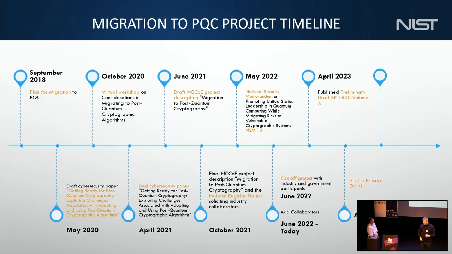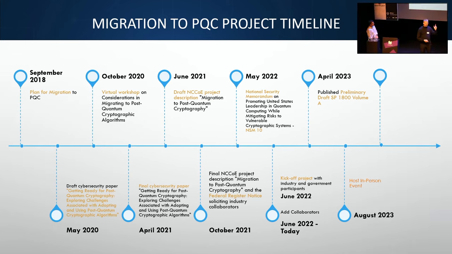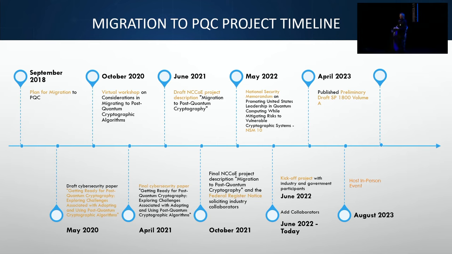And our timeline isn't as pretty in some respects because I can't figure out how to make this slide look perfect when I keep adding to the right. But this week, after COVID, we finally had our first in-person event of this collaboration. Note that we started talking about this project in 2021 and invited people to join us. We had early adopters joining. They knew about the center. They knew about coming to us to become a consortium member. We signed cooperative research and development agreements with each of those organizations. They're identical. So you're joining a consortium of people to bring your technologies and your skills with you.